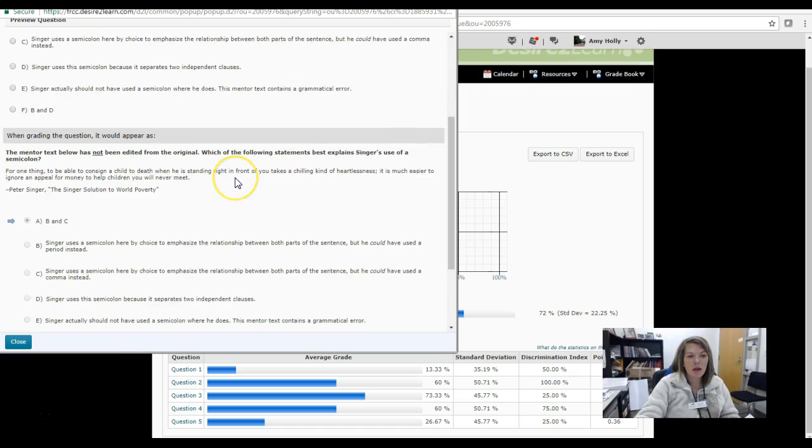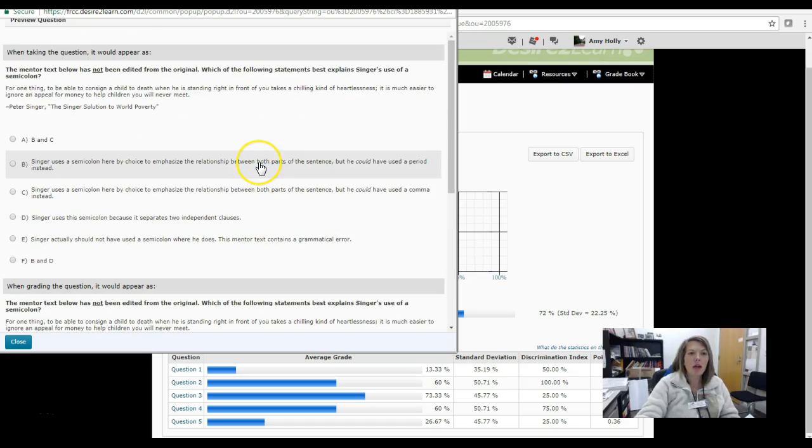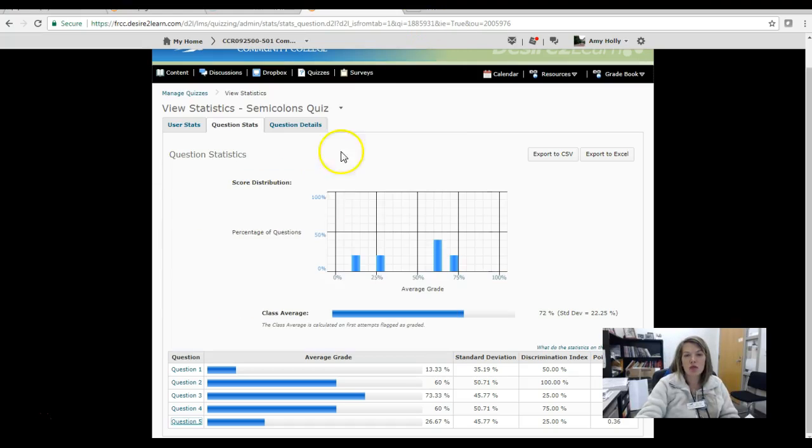So, you know, technically you wouldn't want to choose both of these things, but that's what it's saying is the right answer. So basically this question is just really messed up, and I'm going to go in and give everyone points for this one. So I'm sorry about the confusion there, and just remember that semicolons are used to separate 2 independent clauses, and I know that one was tricky for you all.